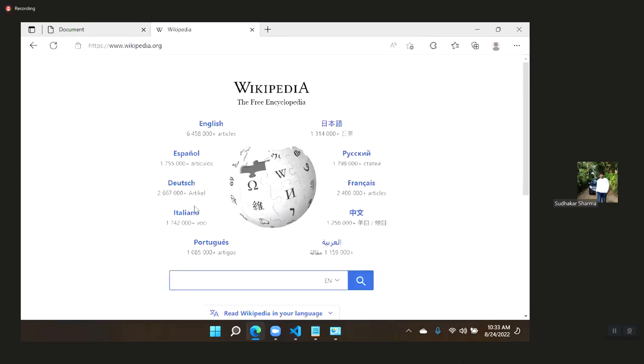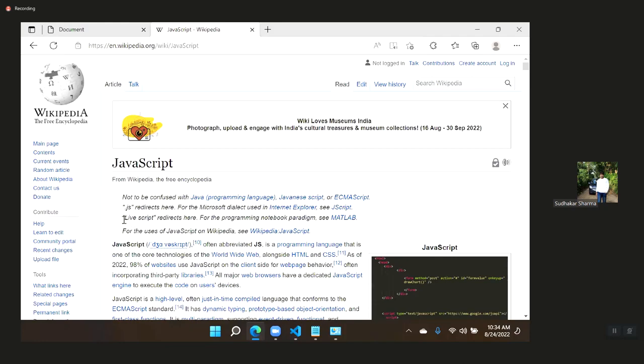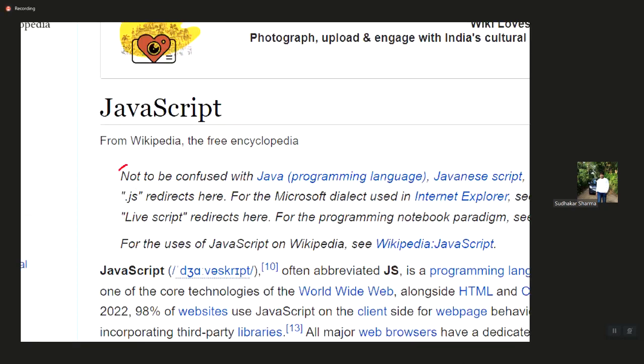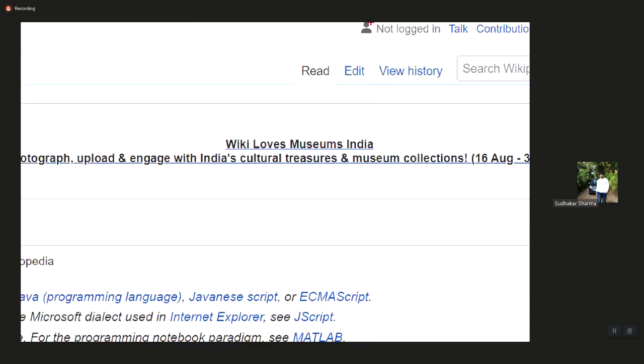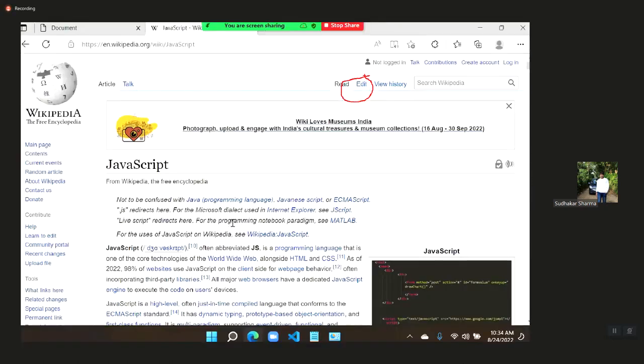In Wikipedia, I am searching for some JavaScript. Then it will give some results about JavaScript. Now already some information is written about JavaScript here. If you want to make changes, you can click on edit. You can make changes to it. That is actually the nature of Wikipedia.